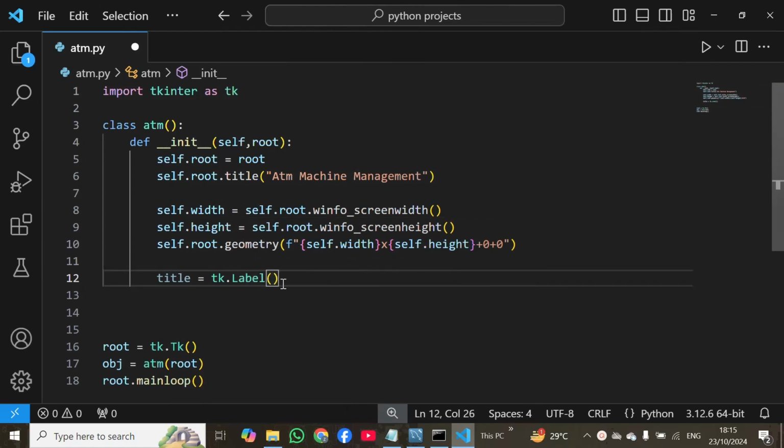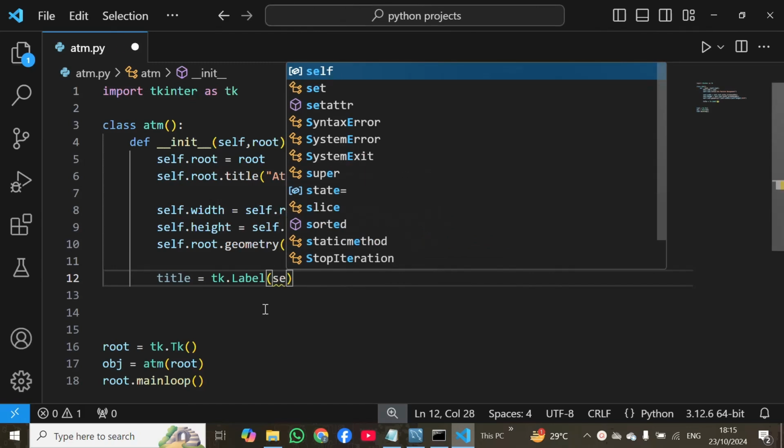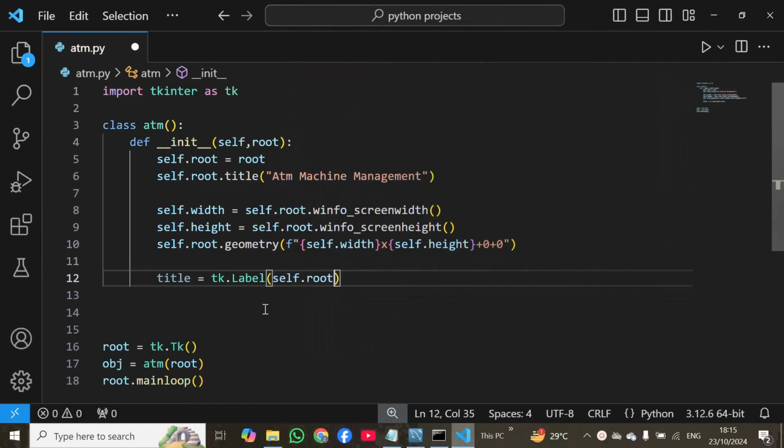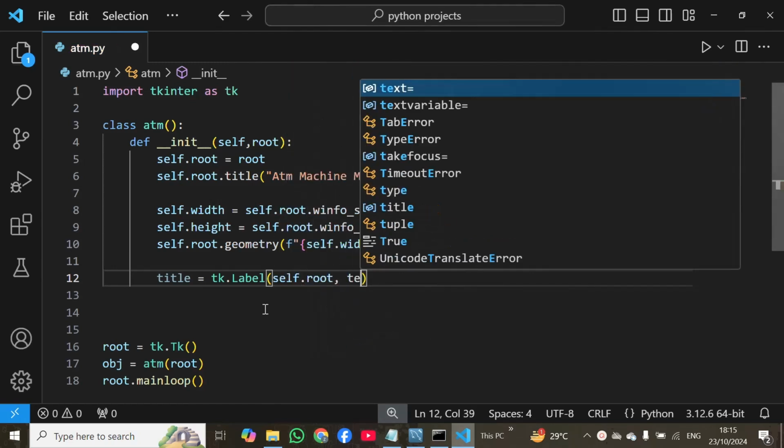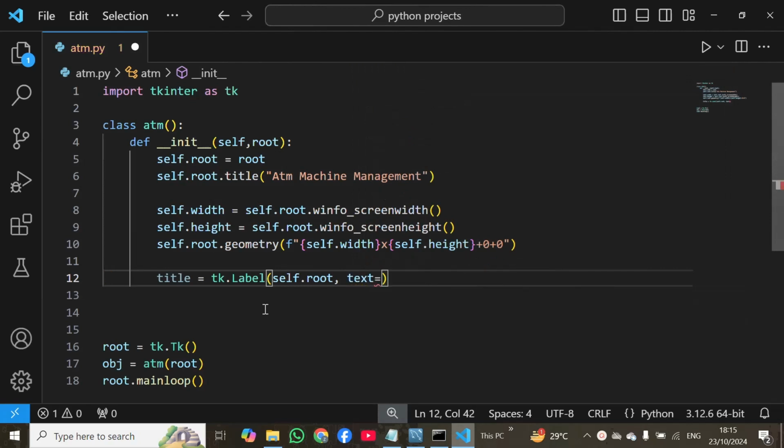Okay, so now this is our Label widget that is part of Tkinter. And now we have to define where we have to create this label. We have to create this in our root window or main window or user interface window. These are the same things. Okay, so now I have to create it inside our root window, self dot root, and then I have to set a text value for this label.